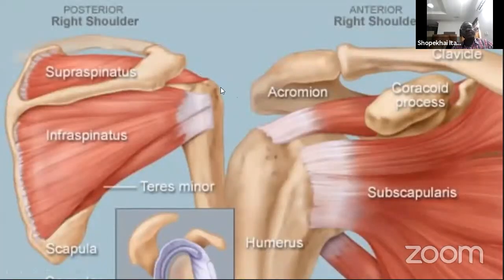So I'm looking deeper into the joint. Posteriorly here, you see the supraspinatus. And supra simply is above the spine, infra below the spine, and then at the very edge of the scapula, you have the teres minor. What we see with the supraspinatus is that it passes underneath the arc of the acromion and then goes to be inserted into the greater tuberosity of the humerus.